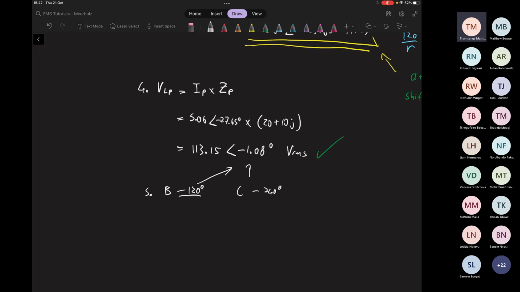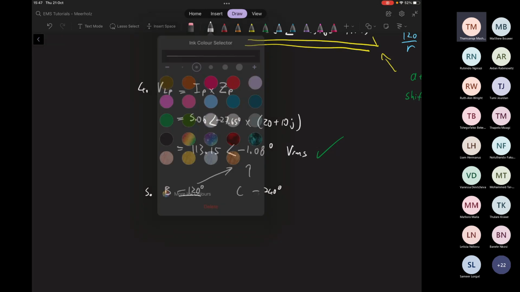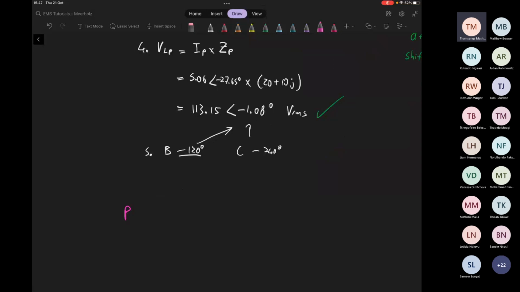If they wanted to know what the power was, for a three-phase system, this is quite good to mention. Power for a three-phase system is, we know normal power, you can just say voltage times current. Here I've written it as V phase times I phase. If you times these two together, you get power for one phase. And then, amazing, when you're dealing with power, you just times it by 3. There are no weird square root 3s happening, or all this sort of stuff. Well, there is if you did it for line to line.